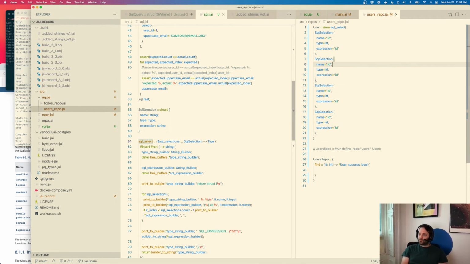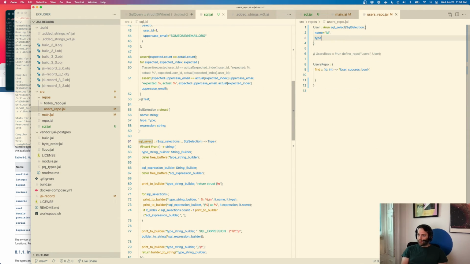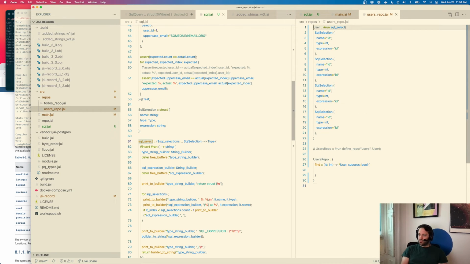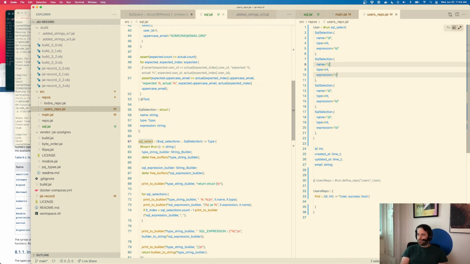There's like 4 of them. We've got ID is an int. What was I thinking deleting all this before I grabbed it? Alright, let's go back here, and the columns I care about are these ones. So I got created at, and this is a time t. I've got updated at, this is a time t as well. And email, and this is a string. Great, okay.